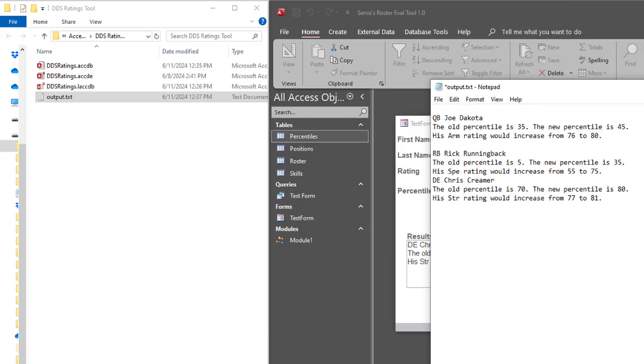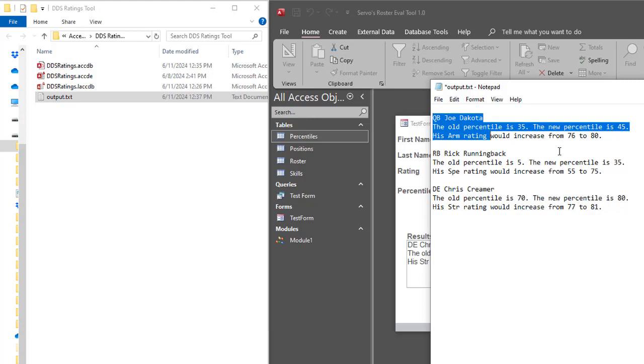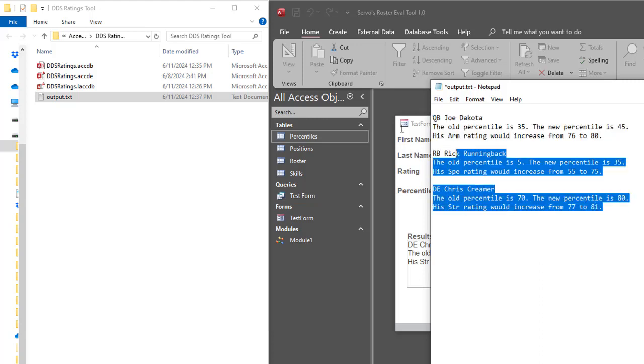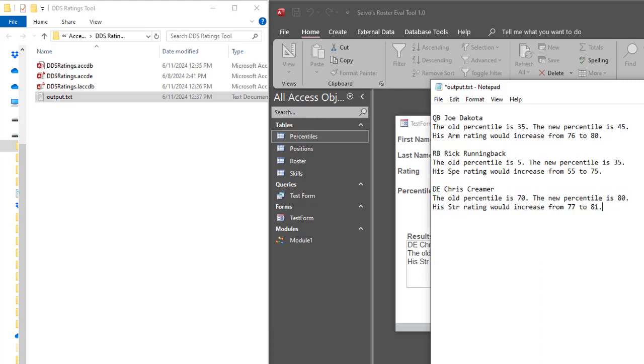I'll put some manual enters here just to separate them. But now you have all your players. I realize one of them's defense, but anyway, you have all your players side by side. You can see the increase for each, and this just makes it easier to make your decision rather than having to put these things in one by one to the spreadsheet. You have to put the first one in, write it down, delete it, put the second person in, and so this makes things hopefully a lot quicker, a lot easier.